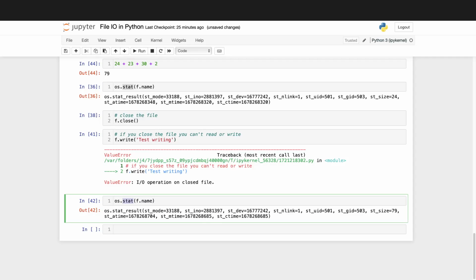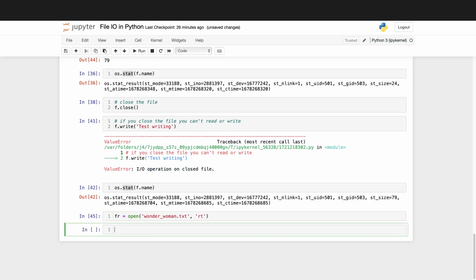And if you want to read the same file, fr equal to open wonder woman.txt, and that is for read, which is the default read text mode.